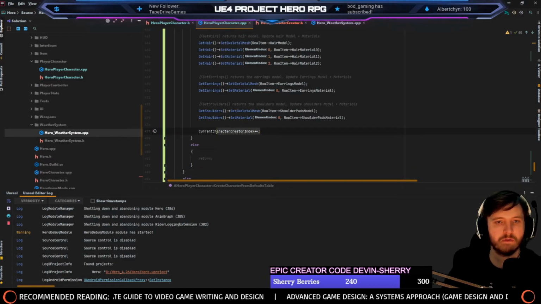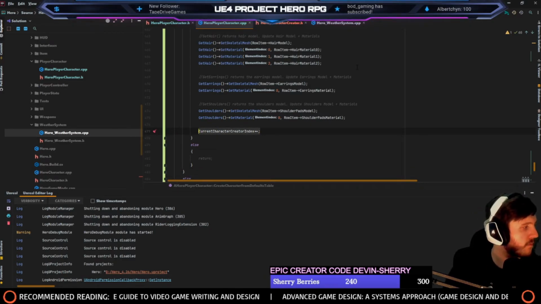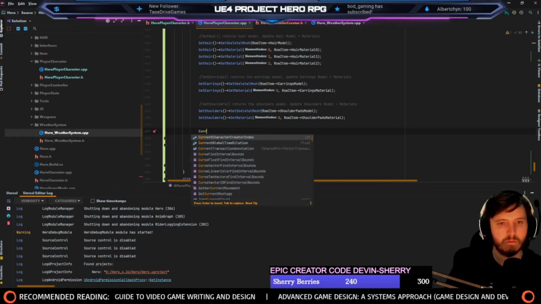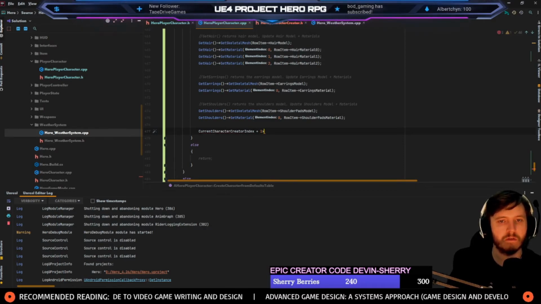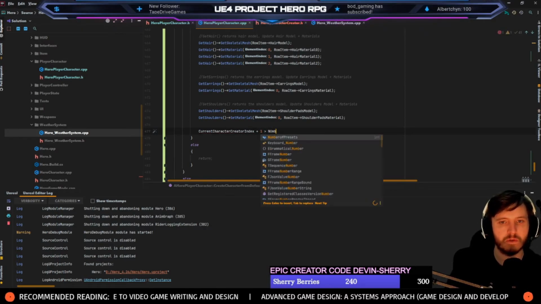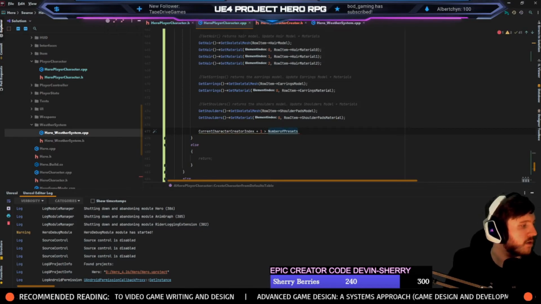I guess we can write it like this. So current creator index plus 1 greater than number of presets.